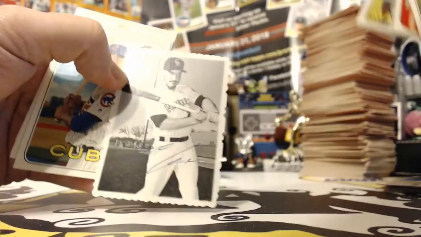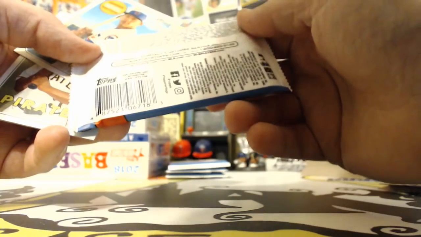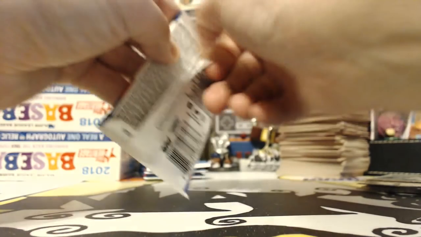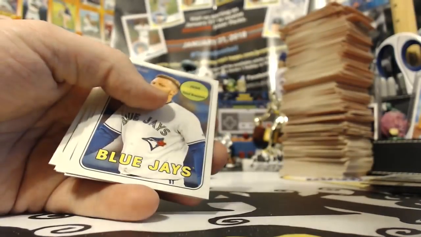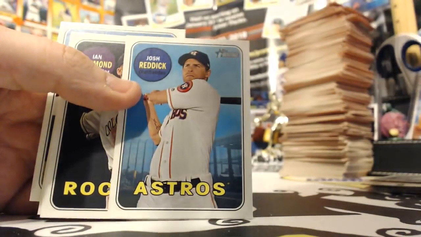All right, our Arenado Deckel card. What is it called? Deckel cut or Deckel? Deckel Edge, that's it. Deckel Edge.